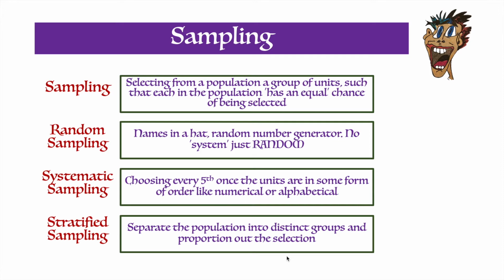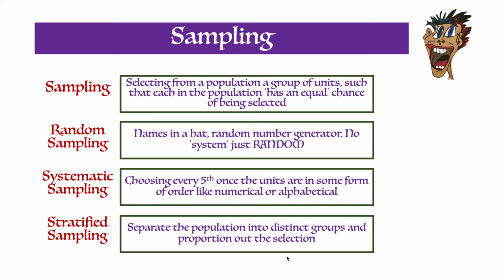The first one is random sampling. You've probably seen this. This is essentially where anyone could be chosen, and it's done by names in a hat or a random number generator. Allocate numbers to people, put it into your calculator, press certain buttons, and it'll say, like, choose number 12, choose number 15, choose number 18. So anyone has a chance of being chosen. Now, that's useful, and often that's what you do to begin with on any of the others, but there could be some problems with that.